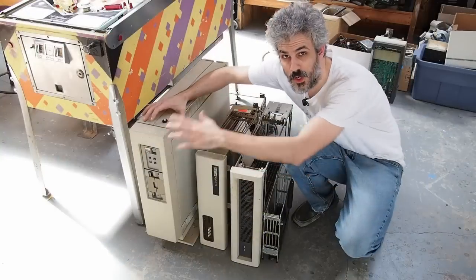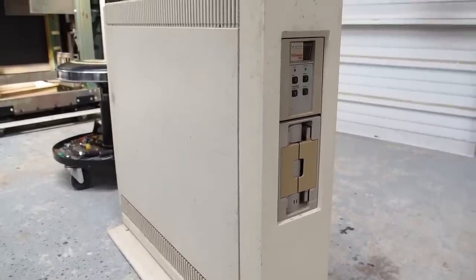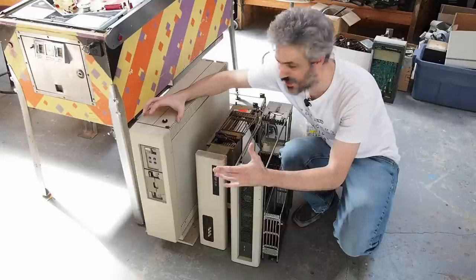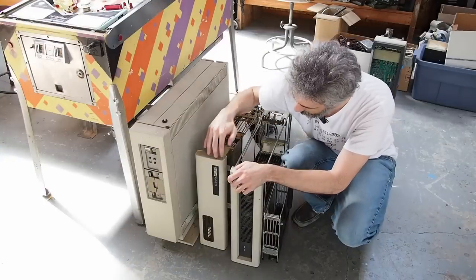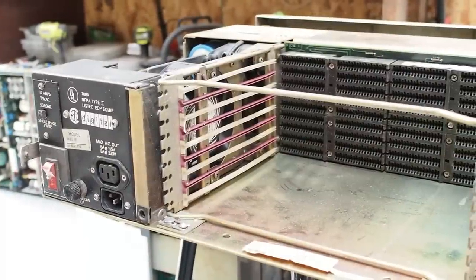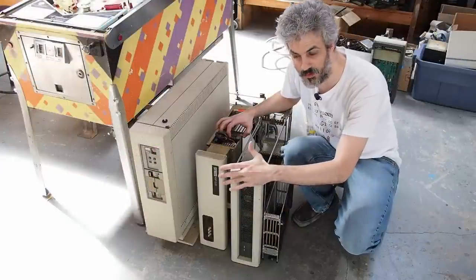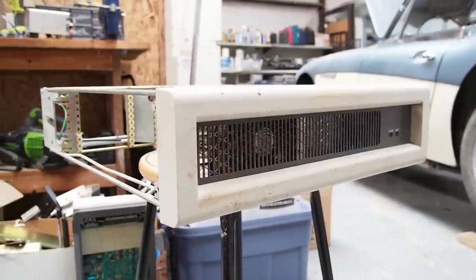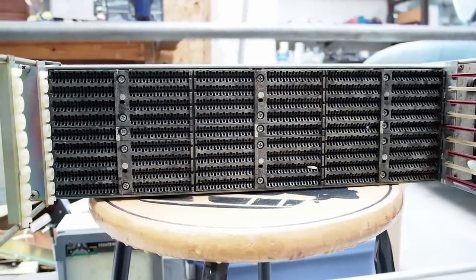On the end we have a VAXstation 3200, which I believe just comes with a Q-bus — we could build it up into an 1183 or pretty much whatever we want. If I have the space I'll hang on to this one because I like how skinny and narrow it is. Next to it is an 1123 going to somebody who's helped me out, also with a Q-bus backplane. And then there's another chassis that looks like Unibus — the same bus as the 1144 — which is just an expansion chassis, so we'll probably keep it next to the 1144.